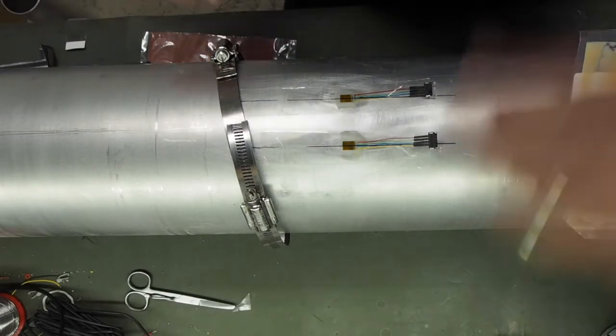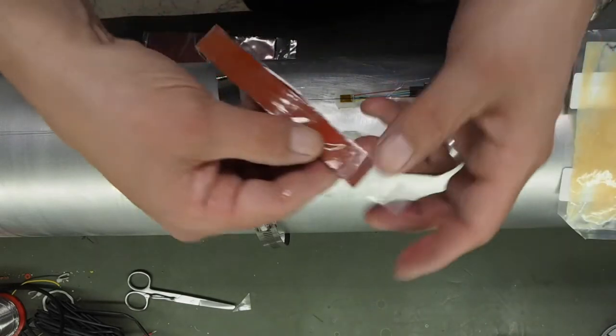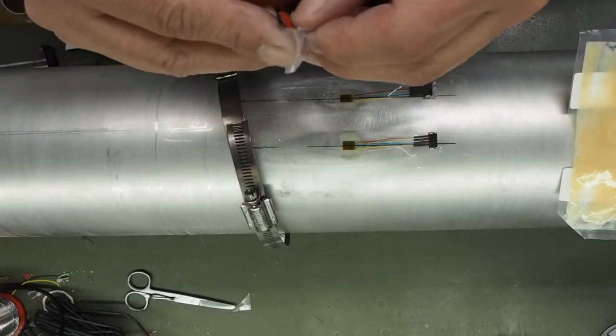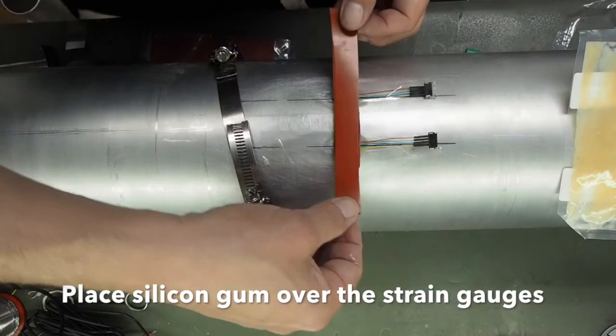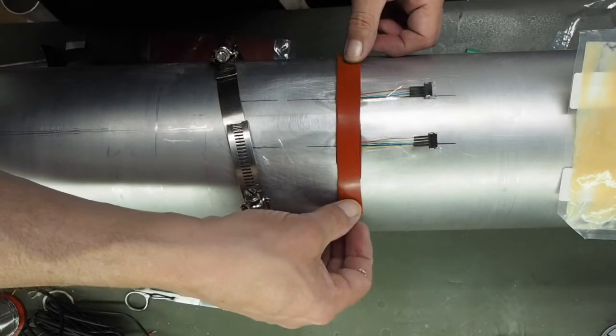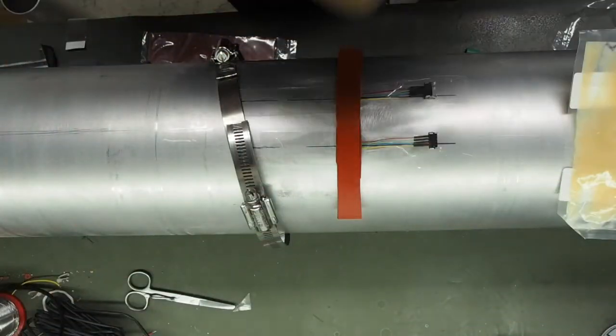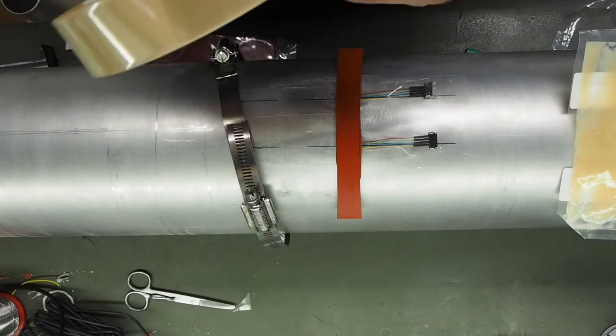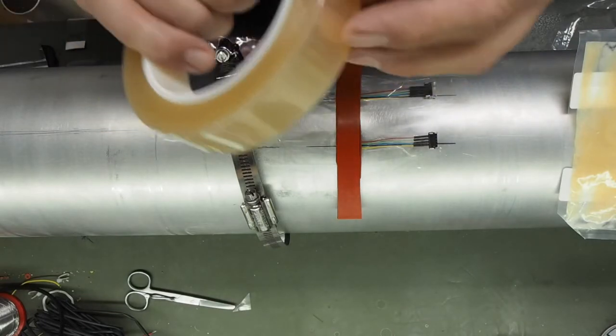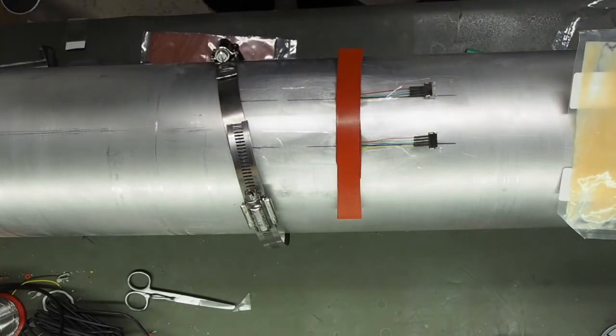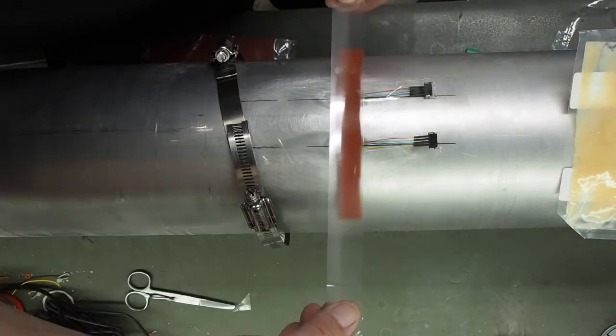Now what I'm going to do is the silicon gum. I'm going to place just over the gauges. And then I'm just going to use a small bit of the tape we use for doing the gauging just so that I can hold that down while we're working.